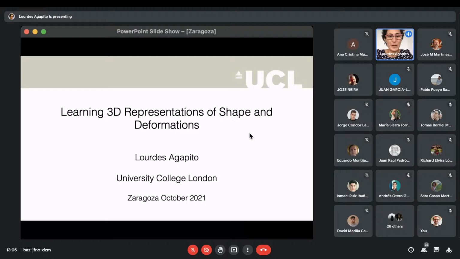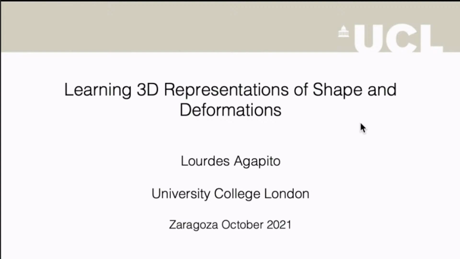I'm going to talk to you about what I think has always been, and still is, the most exciting problem in computer vision right now, which is how do we build representations of the world that are 3D aware, and how do we do that from images only or from videos that have been taken from a single camera. This monocular reconstruction is really at the heart of everything that we do in my team. I've been working in this area of 3D learning for about 25 years now, so I hope I can offer you a perspective on how important both building geometric models and using machine learning have been for this field.